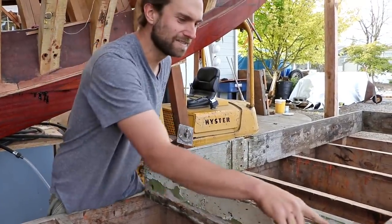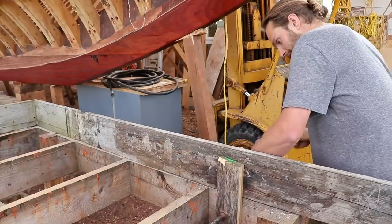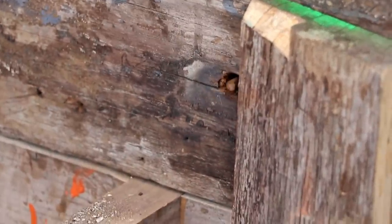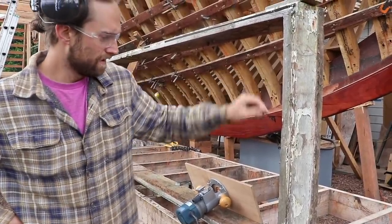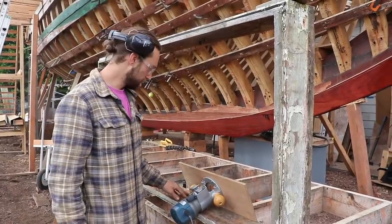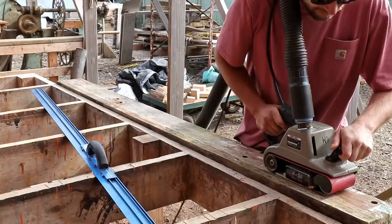Look at that right there, huh? We're just trying to strip off the old paint and all the kind of crudded out metal and just trying to get a look at the teak underneath the surface of this 100 years of corrosion.